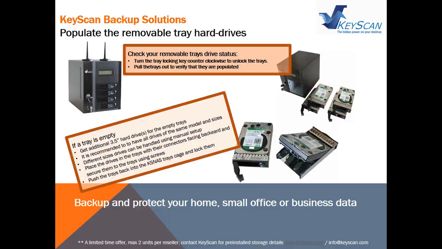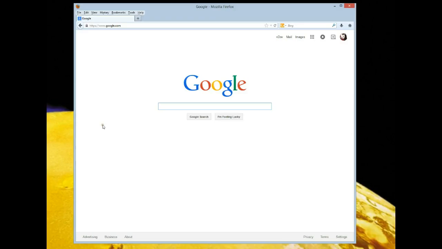To do so, shut down the KS-NAS server. From the main menu, click on Status and on Shutdown. Once shut down, remove the trays, install the hard drives on the trays, and insert the trays back in position. Once done, start the server by pressing the power button. Connect to the server, set up the KS-NAS server.